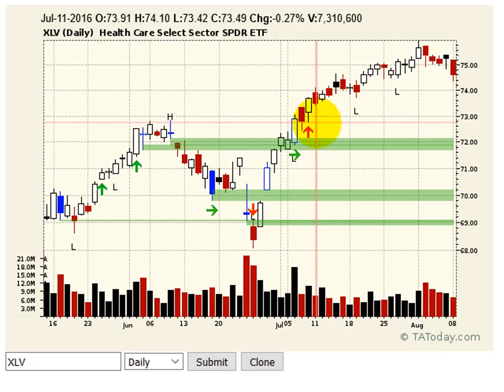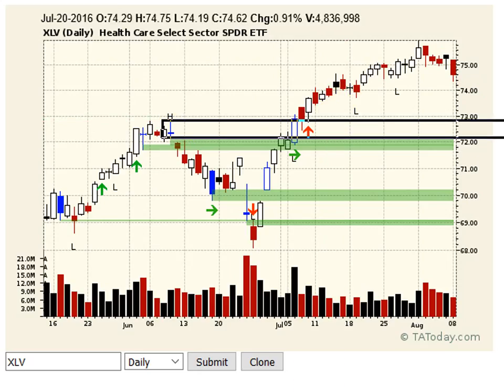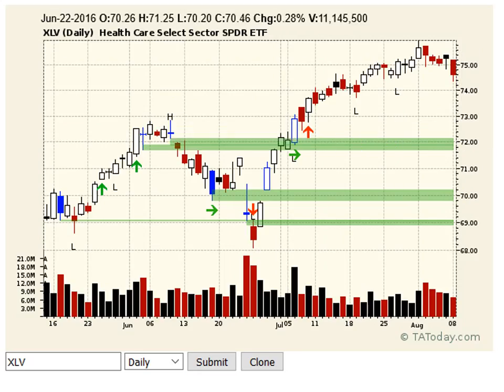And the reason for that is that was a multiple swing point breakout, multiple time frames. This would be the first foray back in this area if it comes back. If that's true, we should be able to buy it right at 73, and expect this thing to try to push higher. So that's what I'm looking at, and I think that's what you should be looking at as well.